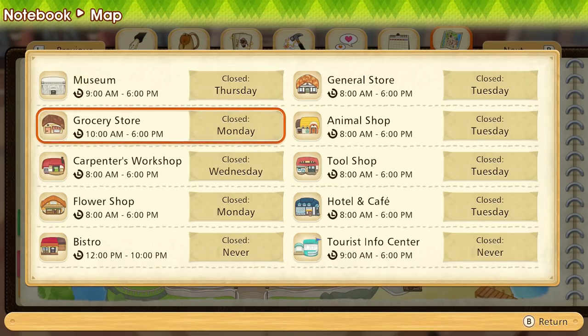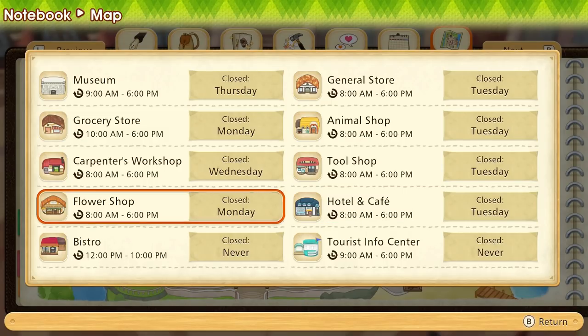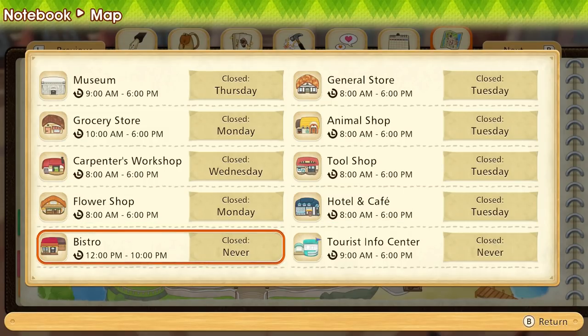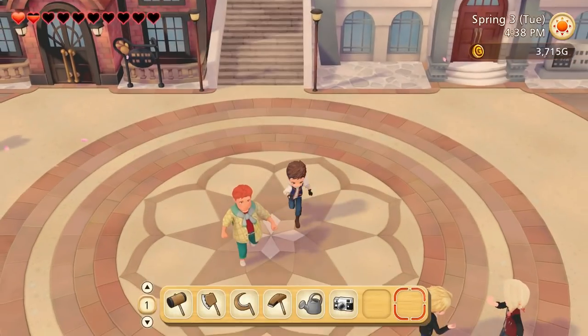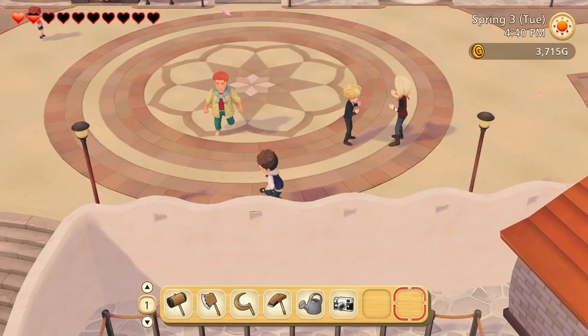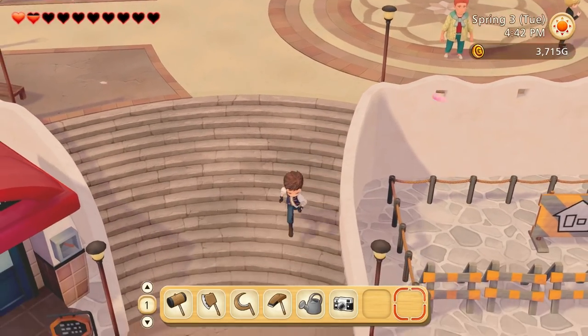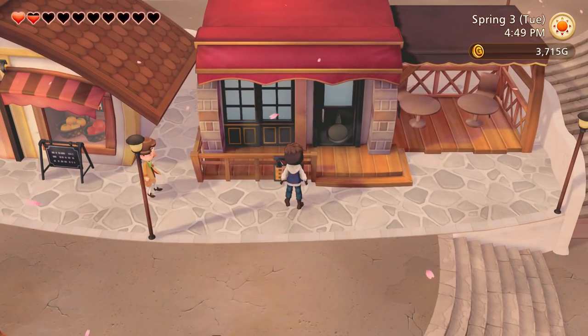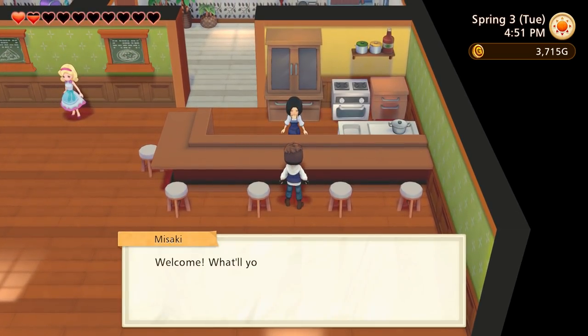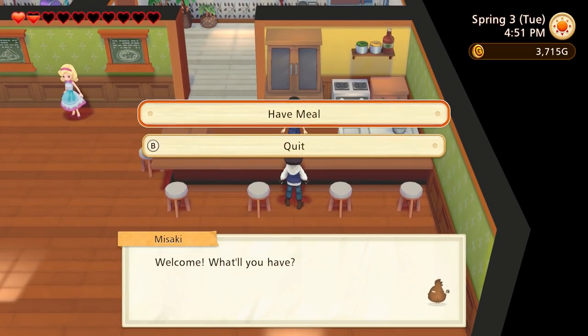So, there's the hotel and cafe, but it's closed on Tuesdays. Oh, it's a bistro. Of course, I knew this was somewhere. 10 p.m. Right, whereabouts is the bistro? Okay, so it's there, it's above the fishing shop, we just missed it. I knew there was something else, not just that little cafe. I knew there was a bistro somewhere. And here it is. We just missed it, guys. So this never closes, apparently. Oh, there we go. Okay, I knew this was here somewhere. I just couldn't think where.